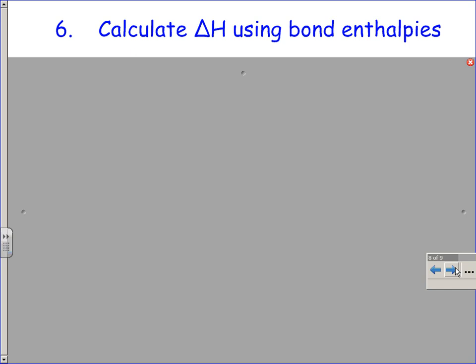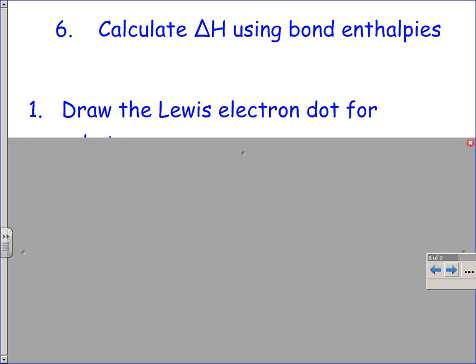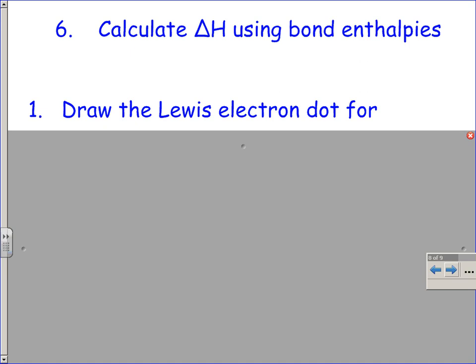Next idea. It's only math really that we're going to do from the chapter, because technically with the Born-Haber process, you could do math. There you just need to understand what it is. It's how we calculate the bond enthalpy of an ionic bond, so it's a lattice energy. And you need to understand it's really just an application of Hess's law. Well, the math that you need to be able to do is the other alternative route to calculating enthalpy changes.